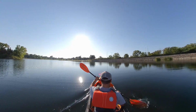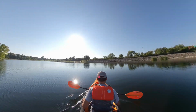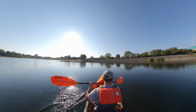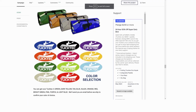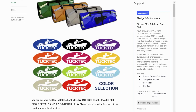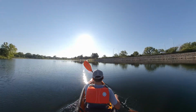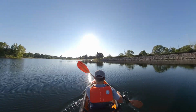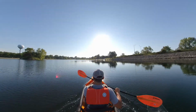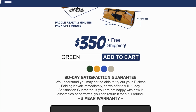Tucktec made kayaks with the same design before, but this time it would be made of all recycled plastics. They have a variety of colors to choose from, but I chose yellow so I could be more easily spotted. The Kickstarter price was also just $249 at the time, including the paddle and a waterproof bag. Currently though, the Tucktec kayak retails for $350.